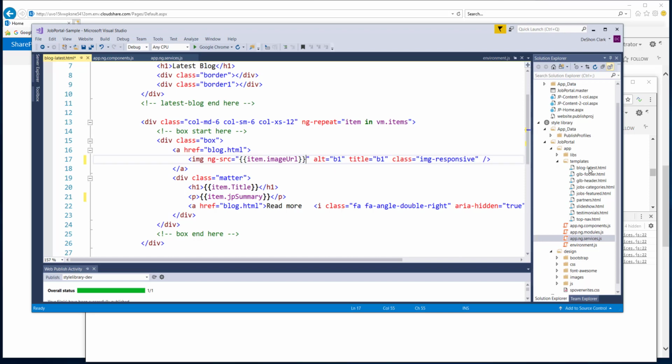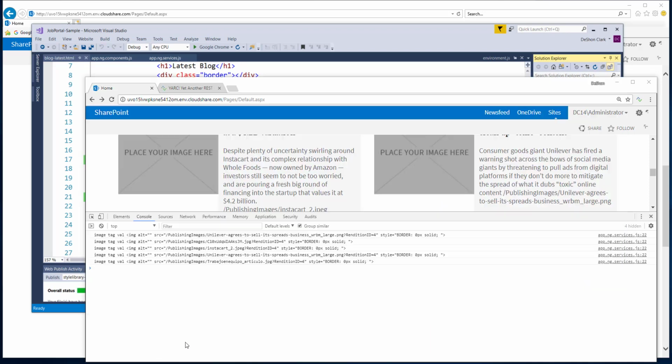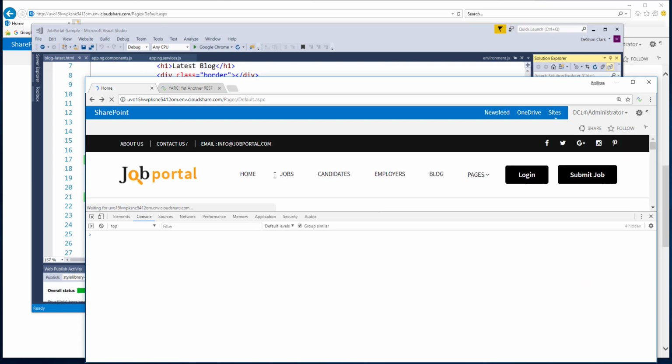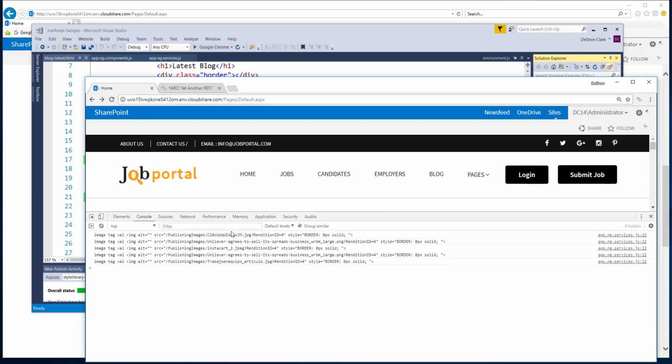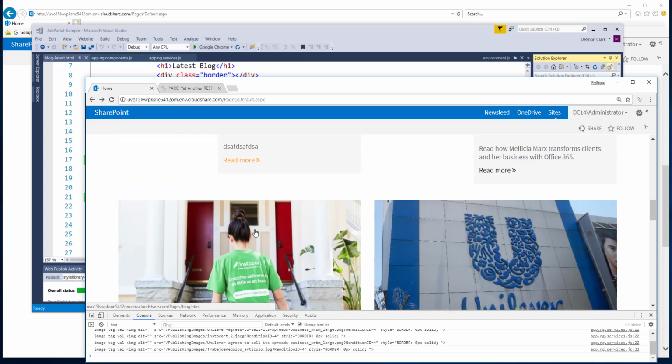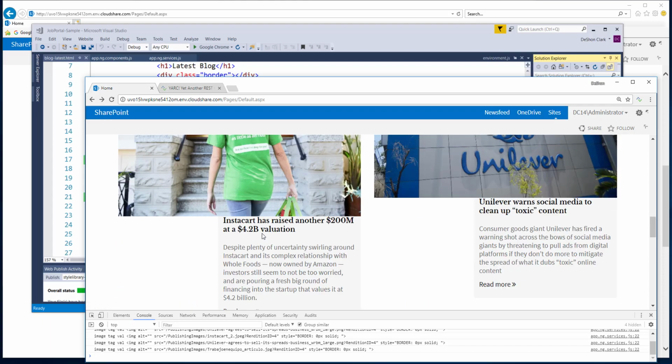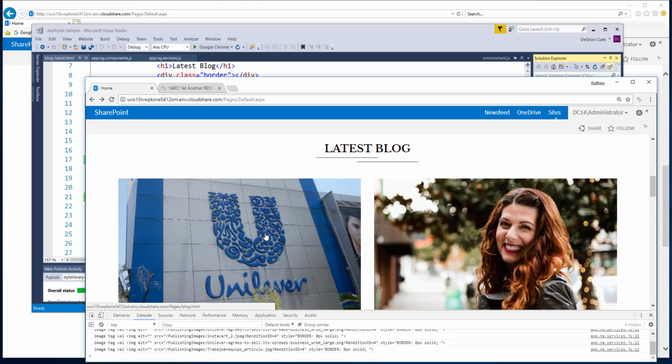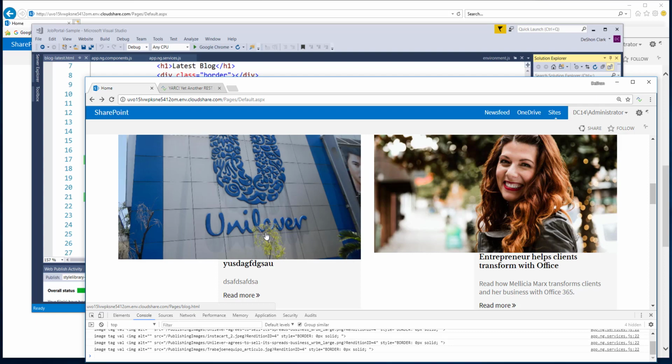So let's go ahead and publish this, and then we would get into the magic of image renditions. Hit refresh. I thought we commented these out. Oh, we didn't publish up to services. Okay. So clean bill of health in the console, and we have images which are blown out of proportion. I mean, really blown out of proportion.